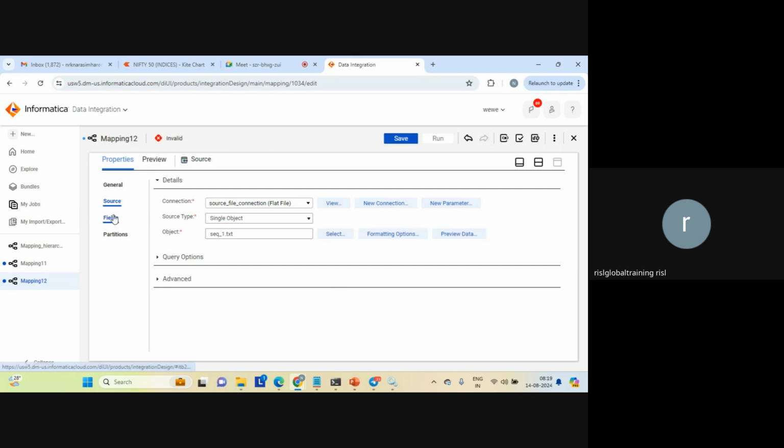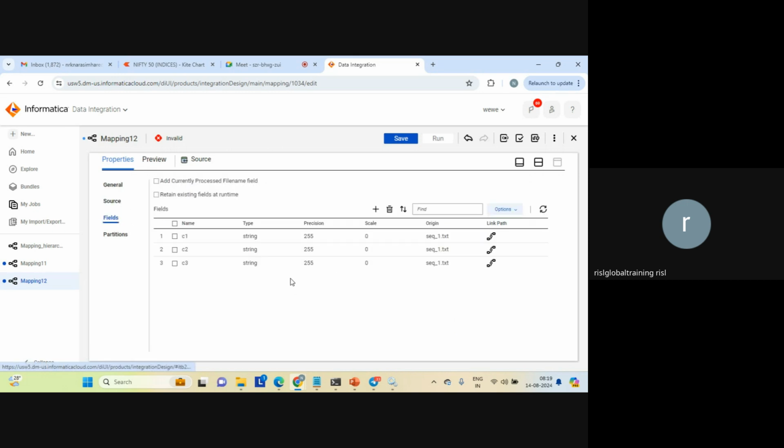Yes, I see Q1, where we can see what? Three fields here, C1, C2, and C3.